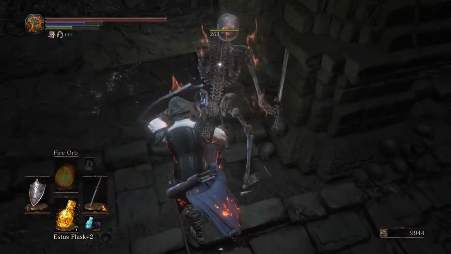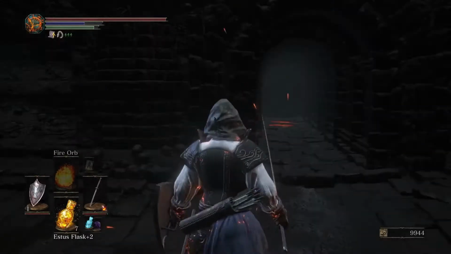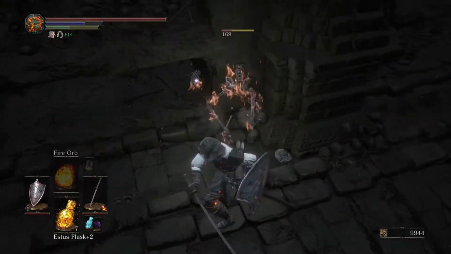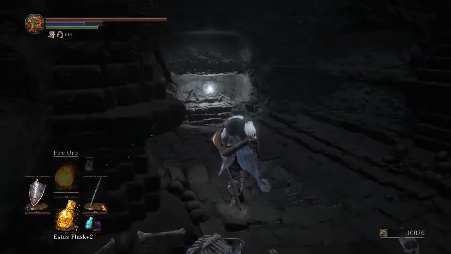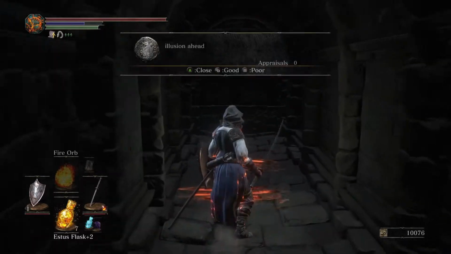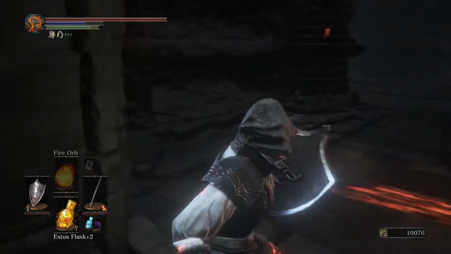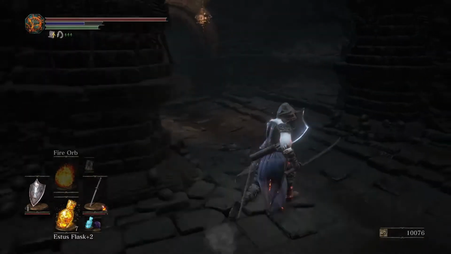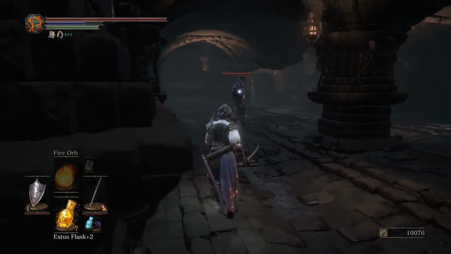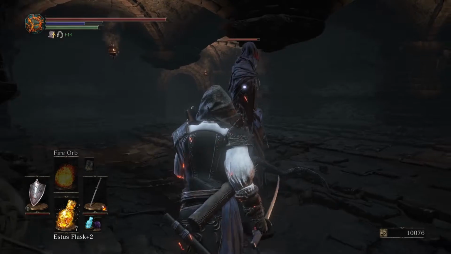Anyway, you want to drop down off the bridge like I just did, because you can get a Pyromancy Tome. Another thing to keep in mind is these skeletons, if you see them with glowing eyes, there it is, the Karthus Pyromancy Tome. If you see a skeleton with glowing eyes, when you kill them, they will get back up again. You have to kill them twice. So keep an eye out for white glowing eyes.